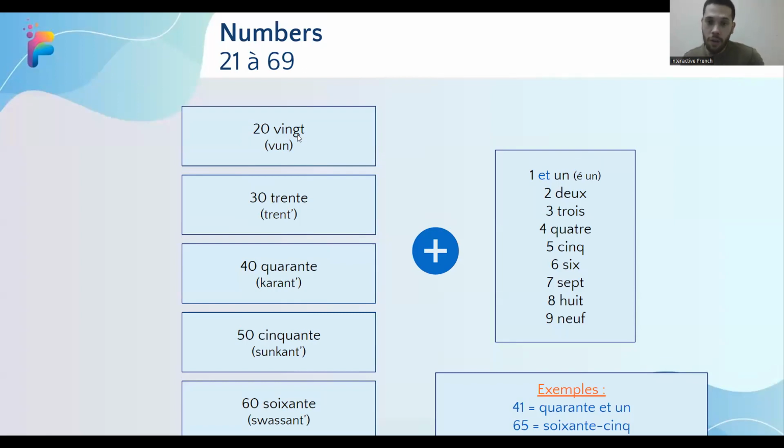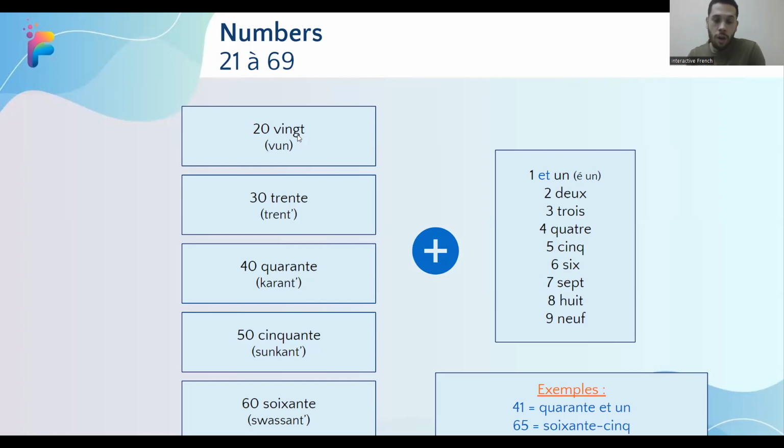Last video we saw the numbers from 1 to 20, and today we're going to be looking at the numbers from 21 to 99. If you don't really know your numbers and haven't seen the previous video regarding the numbers from 1 to 20, I obviously highly encourage you to watch that video first. Otherwise, you may be a little lost today.